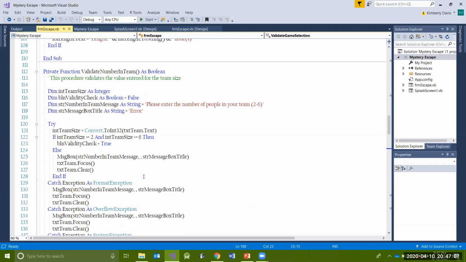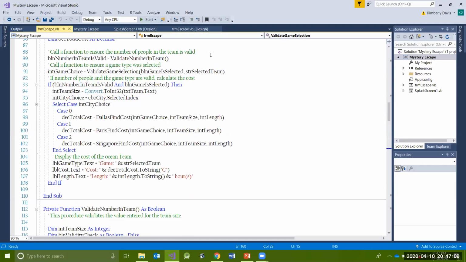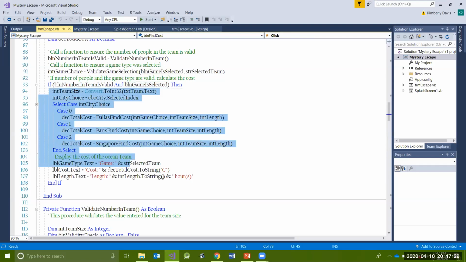And so we come back, that value is returned, it's stored into game choice, and now we're using it throughout our program. We're checking now to make sure that they have entered an appropriate number in the team, that's valid, and we're making sure that they have selected a game. If both are valid, then it moves into performing our task to calculate how much it'll cost and what they will be able to play.